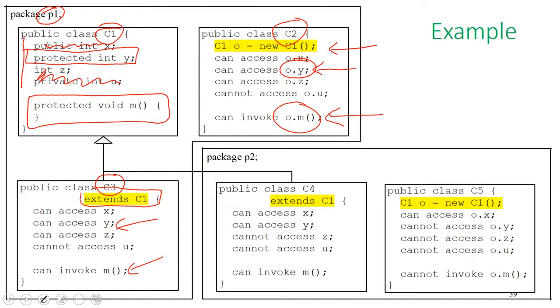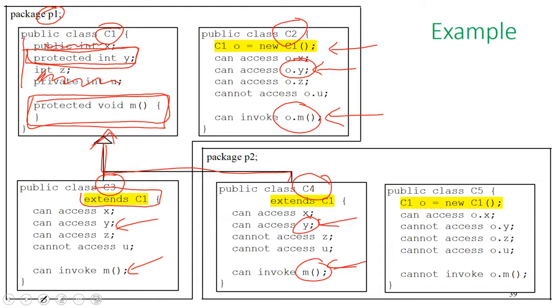Now, it becomes relevant for class C4, because class C4 also inherits. See that arrow here, that UML arrow, it also inherits from class C1, so it extends C1, but it is in a different package. So anything that is default visibility here is not accessible by C4, okay? So can I access Y? Yes. Can I access M? Yes, because that's exactly the goal of protected. The goal of protected is that if you are not in the same package, but you are a subclass, direct or indirect, I'll grant you access.